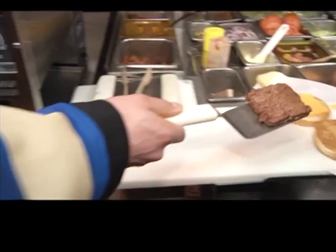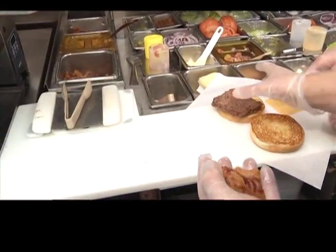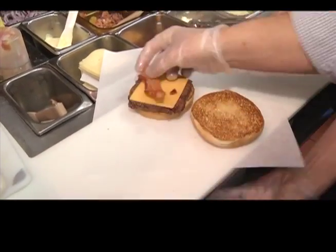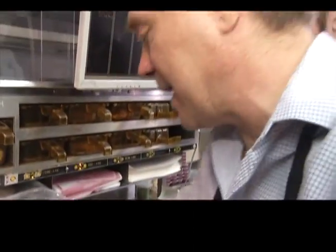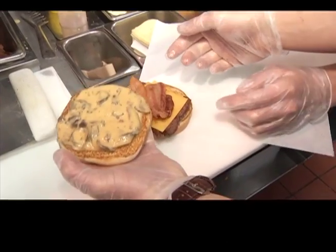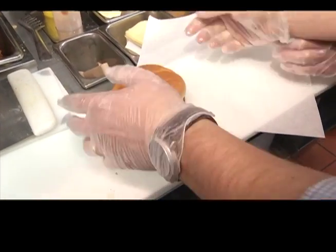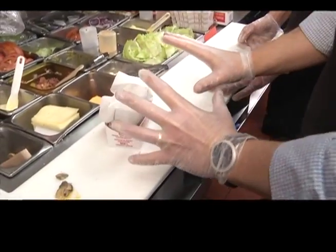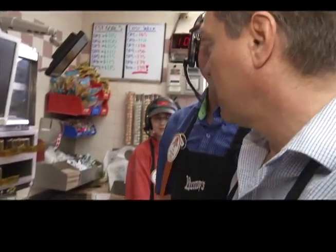The next stop in my Wendy's education is learning how to make something here with Colin McCormick. Colin, what are we going to make? A bacon portobello mushroom melt. Sounds pretty good — how do we start? You put the cheese on there on the top, and then you put the three strips of bacon. Stick it on top, and then you take this wrap and put it over top. It's a little sloppy. How did I do though? You did pretty good for your first time.